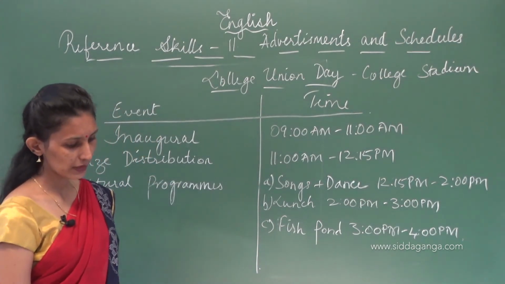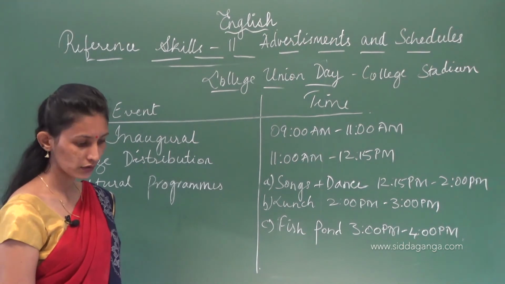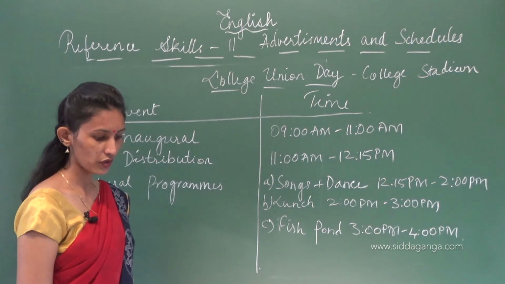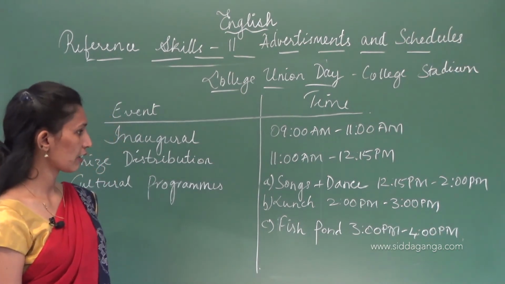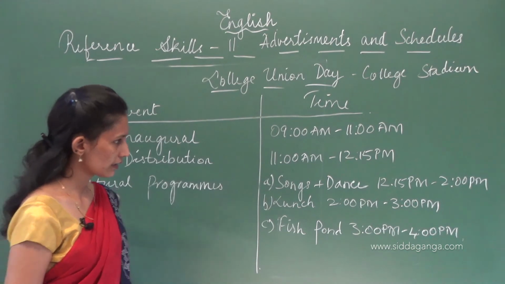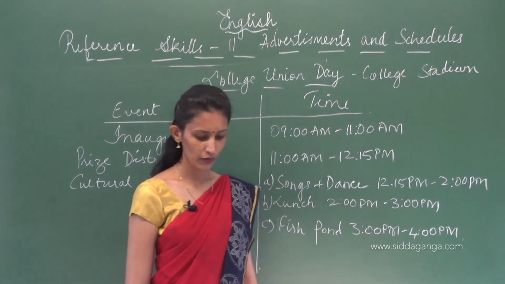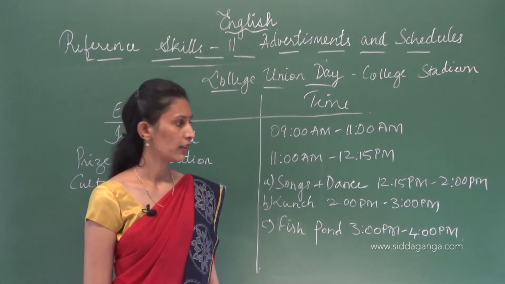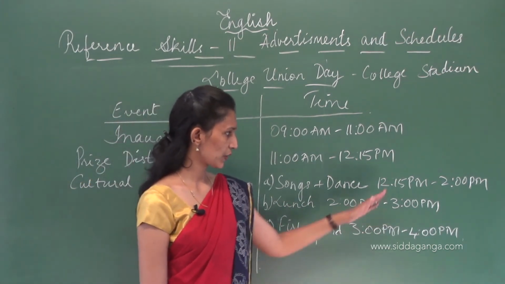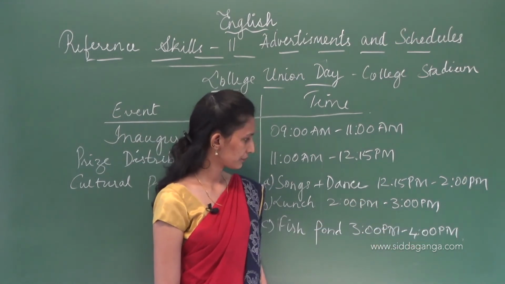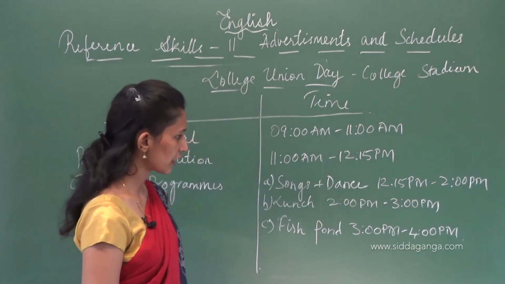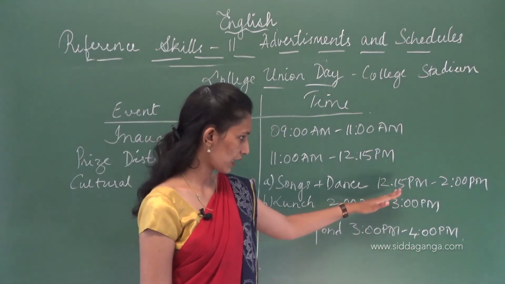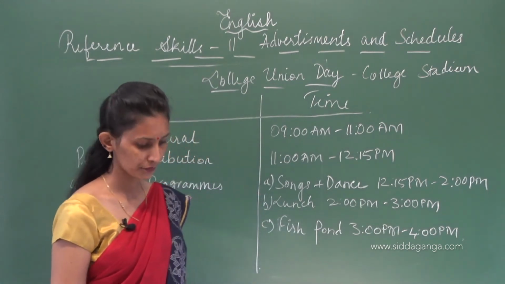The cultural program will take place, they have given you an option: in the morning, in the afternoon, at night. So when will the cultural program take place? It's taking place in the afternoon, isn't it? 12:15 to 4 p.m. They have not mentioned evening, so it's okay, you can mention afternoon. The whole afternoon slot is for the cultural program.